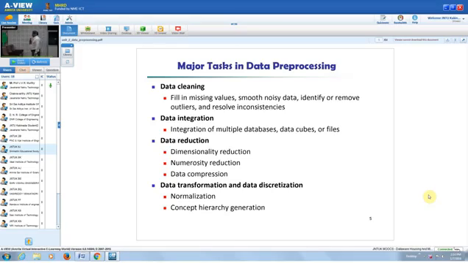Okay. So in order to complete this unit, I require today's class and one more class, because we need to discuss a little about wavelet transforms and other things. So today I will just focus on some of the integration and cleaning techniques. Apart from that, I will explain the concept of entropy, so that it is helpful for you in future in classification as well as in data reduction. We speak about it quite a lot, but I'll explain what it is. After that, we can go through the contents.